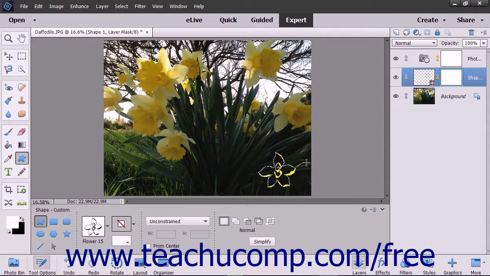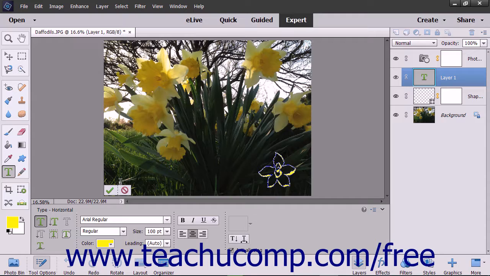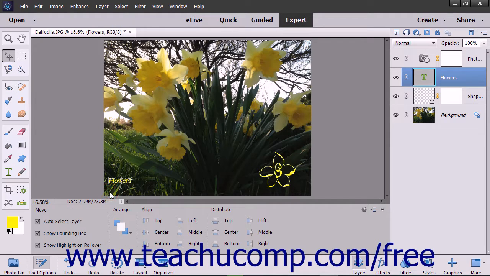Type layers are created by adding type or text to your image. Type will be discussed in greater detail in the next chapter, but adding type is quite easy. Click into an image after selecting a type tool, and then start to type. If you have a blank image layer selected, the text will appear in the layer. If not, then when you click the Commit button that appears, you will create a new type layer.